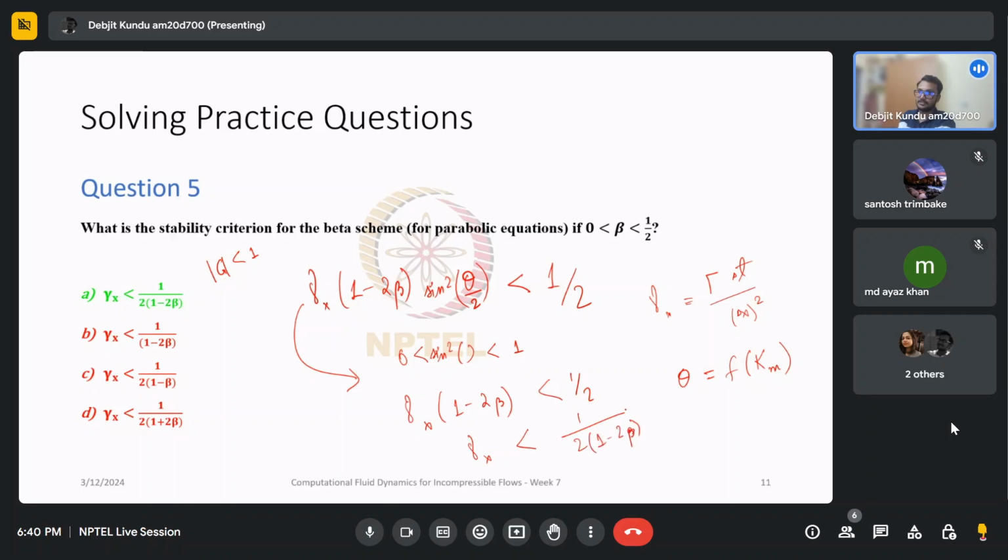This is a sufficient condition, not a necessary condition, because remember that it's multiplied by a sine square as well. So if it's less than 1, then gamma x can actually be greater than this, yet the numerical scheme would be stable. But if gamma x is less than the value given on the right hand side here, then this is a sufficient condition that it has to be stable. Does that make sense, what I just said? This was not discussed in the lectures, by the way. So this is a sufficient condition, not a necessary one. This condition is necessary. But this one is sufficient. I hope that makes sense. Any questions, if you have, please ask.